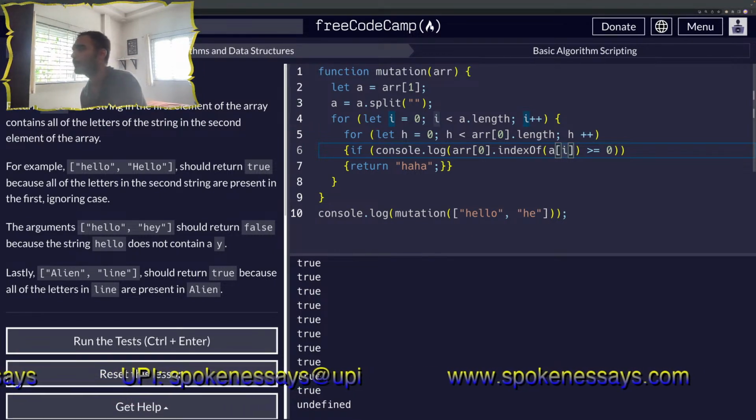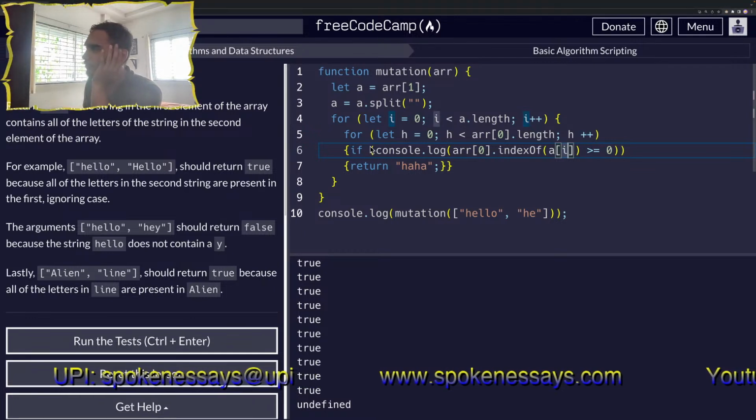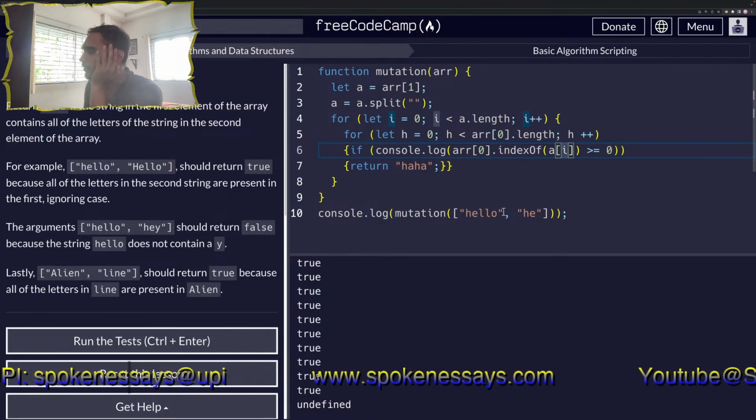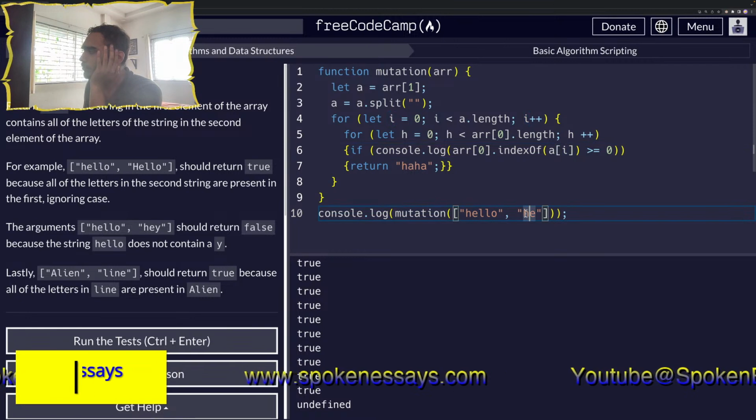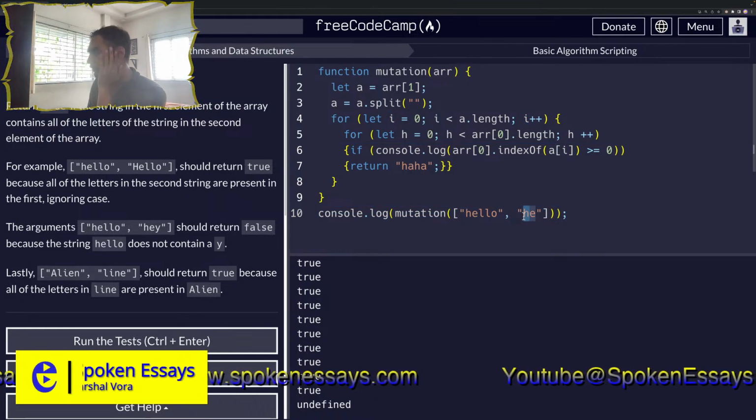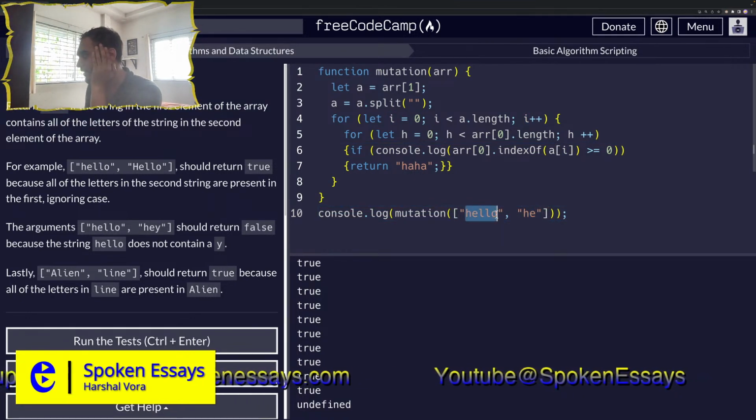I think I need to speak out loud so that I know what I'm thinking, what I'm doing. The goal is to take this letter first and then check whether it has an index in here.